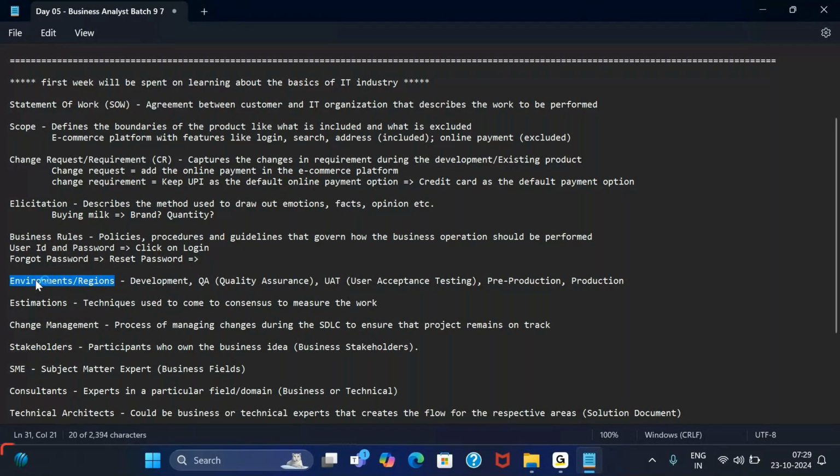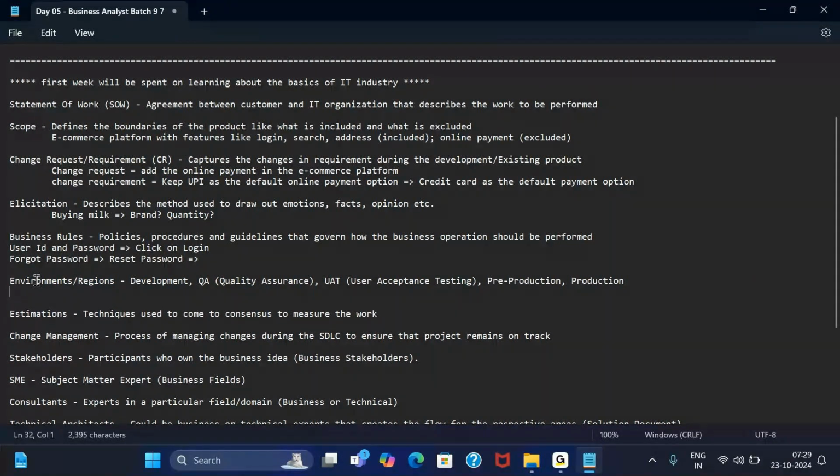See, the BA is only providing theoretical requirements. The BA is not working on implementing those requirements as such. I am providing a document that is acting as guidelines for my developers and my QA to implement the requirement. Looking at those documents, the developer is actually writing the code. Okay. So where exactly is this developer going to write code? They are going to write code in an environment which has a copy of the original code so that they don't impact the user.